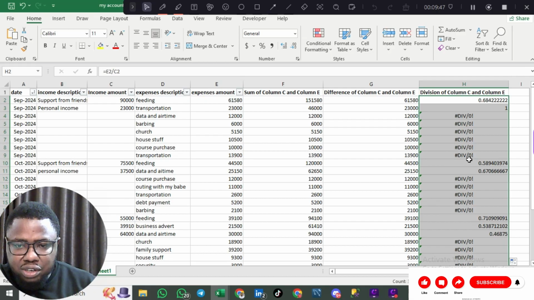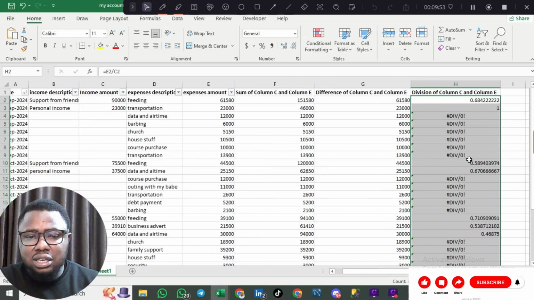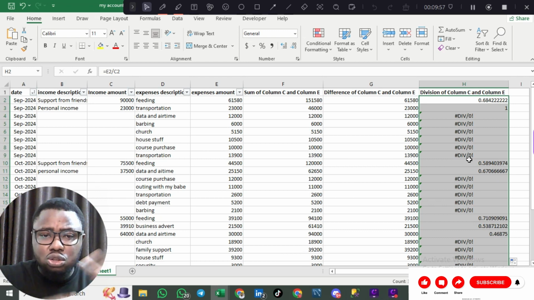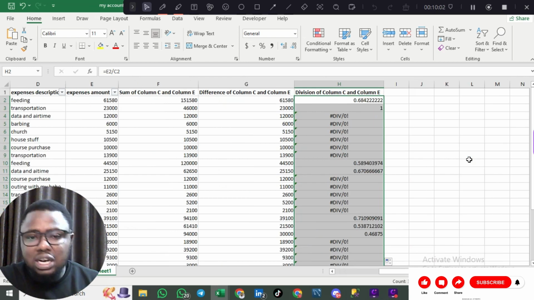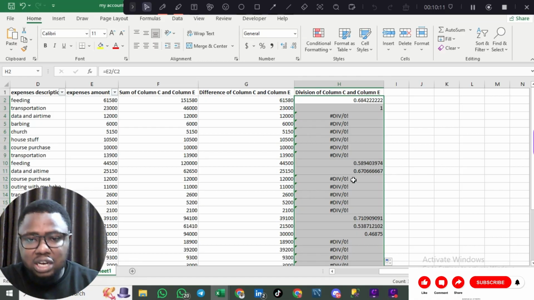So why are we having a division error? Because there are some numbers that are zero. If you look at column C, you find out that there are some cells that are zero, where nothing is there. That's why it's giving you a div error. So it's not that what we are calculating is wrong. Whenever there is an empty cell and you are running calculations on that empty cell, it will always come up with that, especially multiplications and divisions. So that's how you do these things.